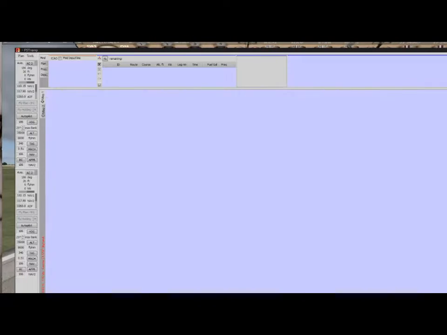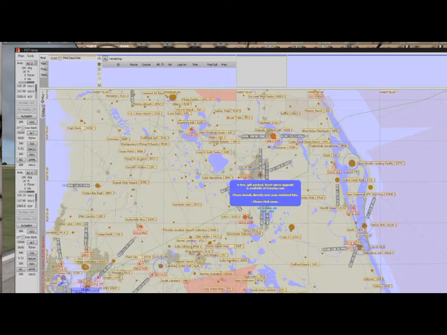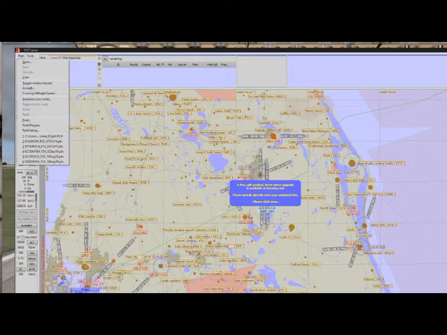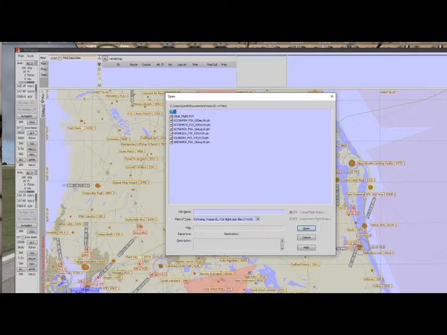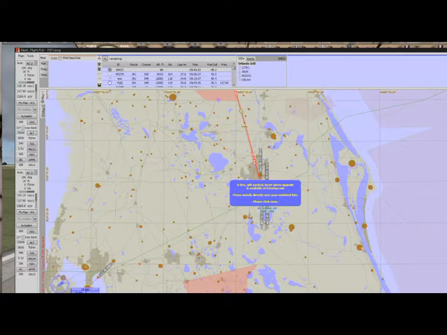FS trap map 1. Top, FS plan 2. Left key. Left context menu. Open dialog. Can't open file, edit, read only, but I like plan. Title, edit file name. Ideal flight.plm, FS trap map 1.